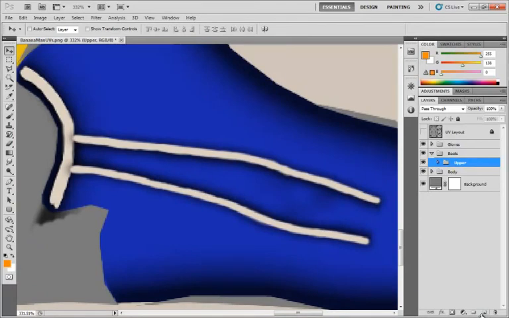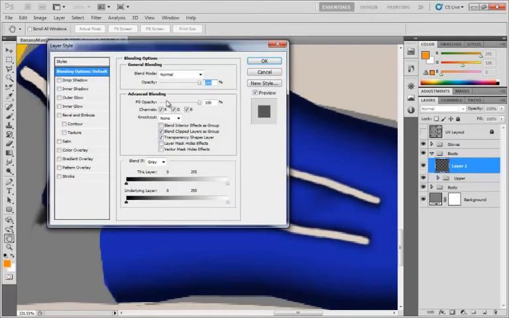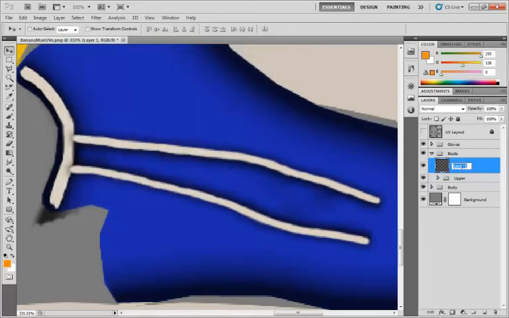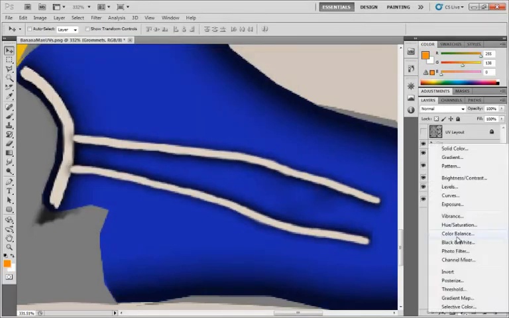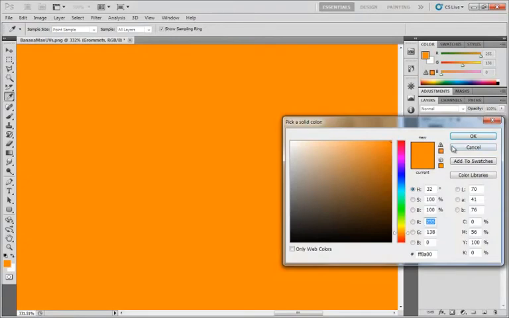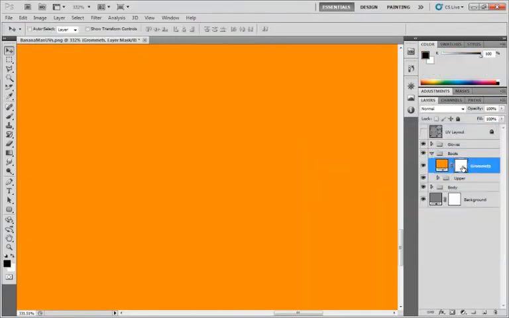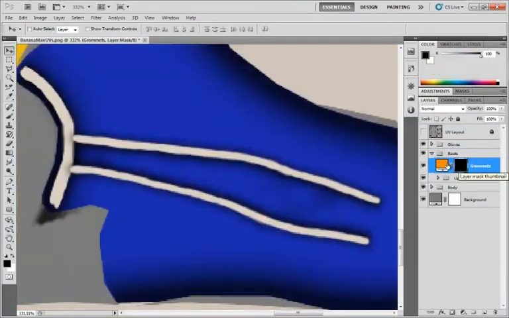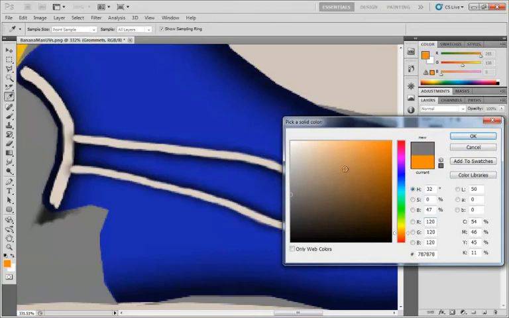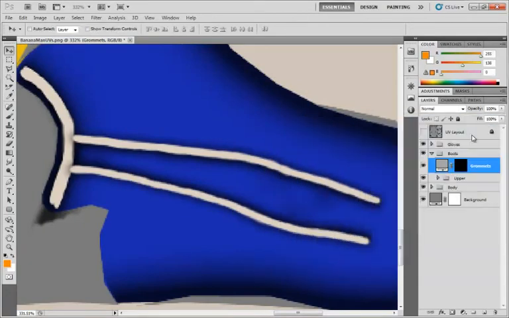I'll make a layer, and let's call this layer, actually I don't want to do that. I want to double click this layer and call it grommets. And I'll make it a solid color layer. I don't really have to do that, but I will anyway. And we'll go ahead and invert the layer mask for it, and I'll make this a medium to lightish gray for now. Okay, now there's a couple of different ways I could go about doing this whole thing.